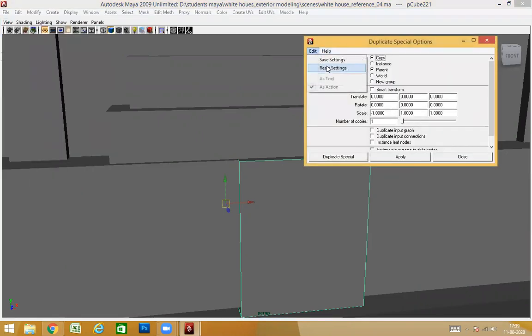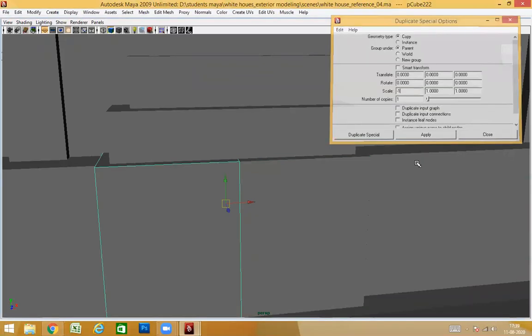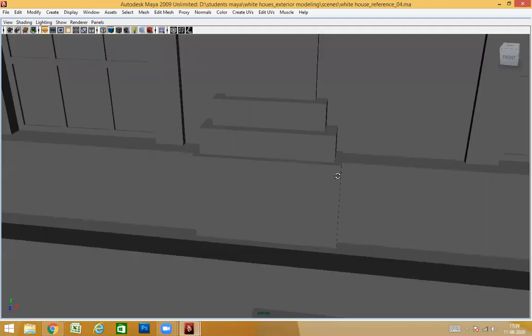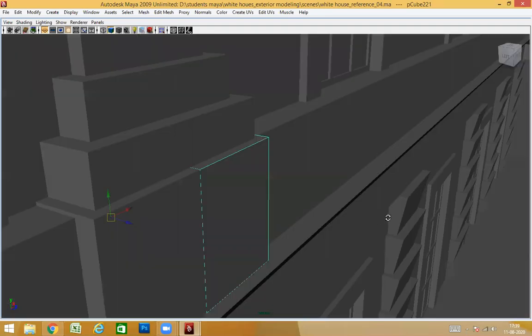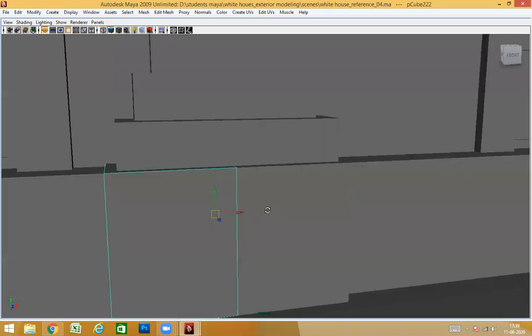If you observe, using the same tools, but the main thing what you should understand is the technique, how I am applying those tools for each and every problem, how I am sorting it out. Okay, so -1 and duplicate special. Now you see, I sorted this problem out, right? So very basic tools what we were using since the beginning of Maya, but my problem has been solved.